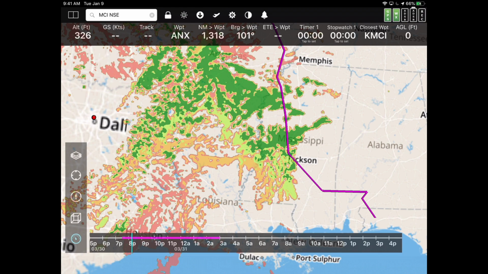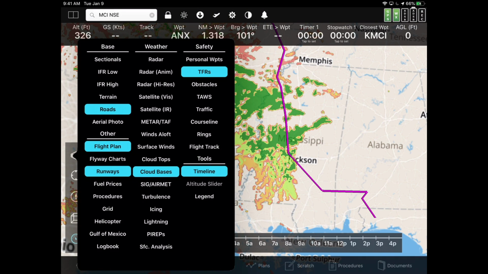Rather, we use colors. So the color, green is good, red is bad, yellow is in the middle, right, with FlyQ. So if you see green, that means that the cloud bases don't begin until about 6,500 feet, 6,000 feet, I think. And on the other hand, if you see red, especially a bright red, that means that the clouds begin at less than 2,500 feet. Again, let's pull up the legend and take a look at that.